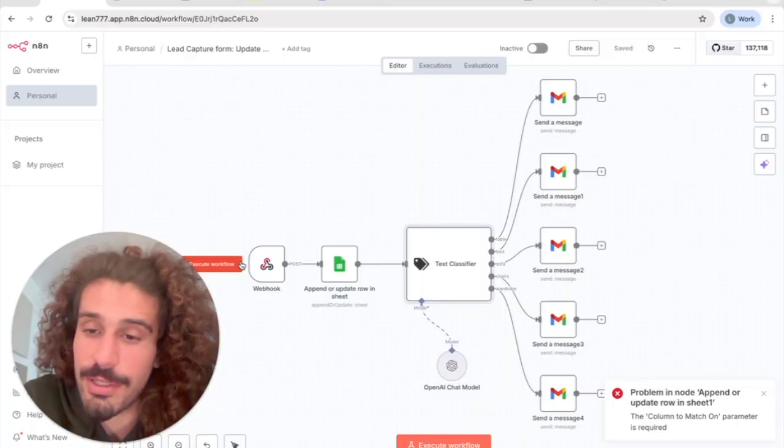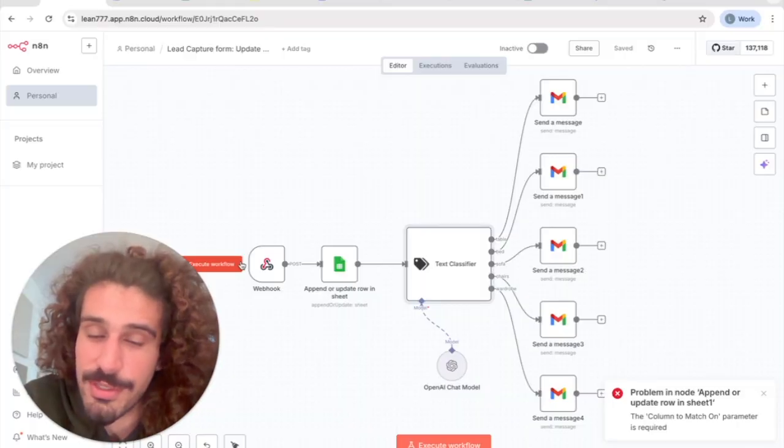Today, I want to show you how to create a lead capture form with Lovable, connected to an n8n automation that sends over the leads to a Google Sheets and sends emails to these leads. I took, for example, a furniture online store, and I'm going to show you today how I did it. Let me show you how I created this lead capture and engagement system.